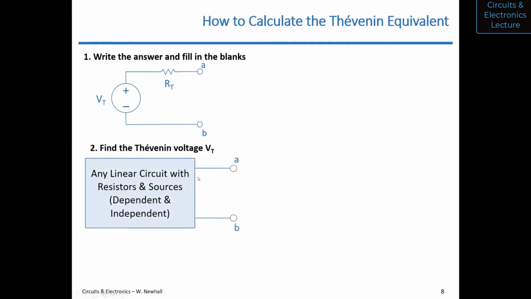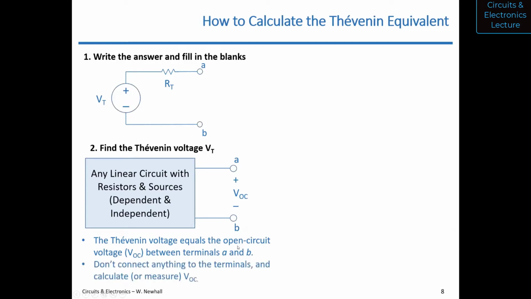The first step, or the second step after writing down this kind of prototype template for the Thévenin equivalent, is to determine the Thévenin voltage, VT. So remember, we said VT was equal to VOC. VOC is the open circuit voltage. It is the voltage at the terminals of the circuit between A and B when nothing else is connected. There are connections inside that blue box, but outside of that blue box, you're not going to connect any resistors, no other circuits. You're just going to determine, either measure or calculate, the voltage between A and B, and that's called VOC. It's open circuit because you're not connecting anything.